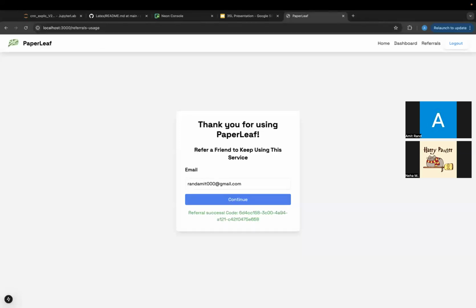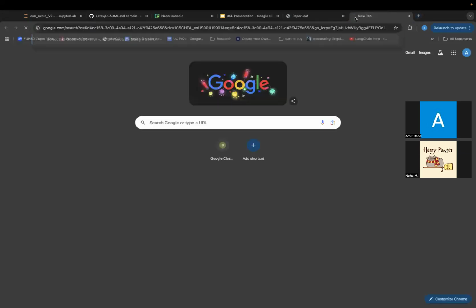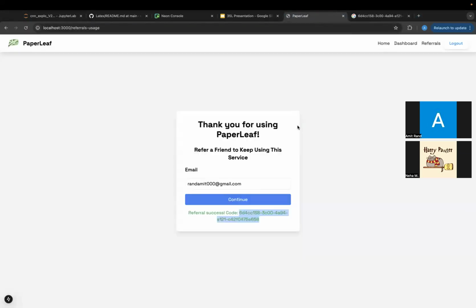Okay, so from here on out, the way our referral service works is it will first take the email address that you've submitted, and then it will try to pull that email address from the existing user database that we have. If it's unsuccessful, that means that user does not exist. Then it also takes a look at whether you have referred this email address already, by looking at the referrals table instead.